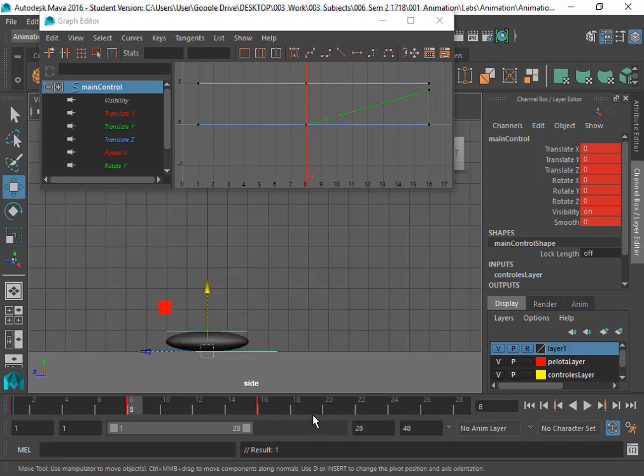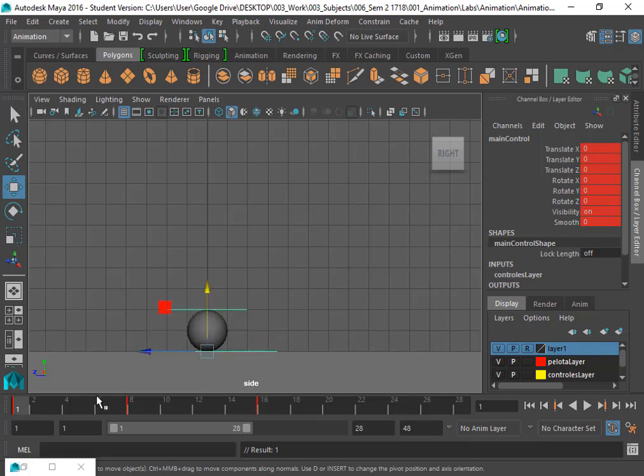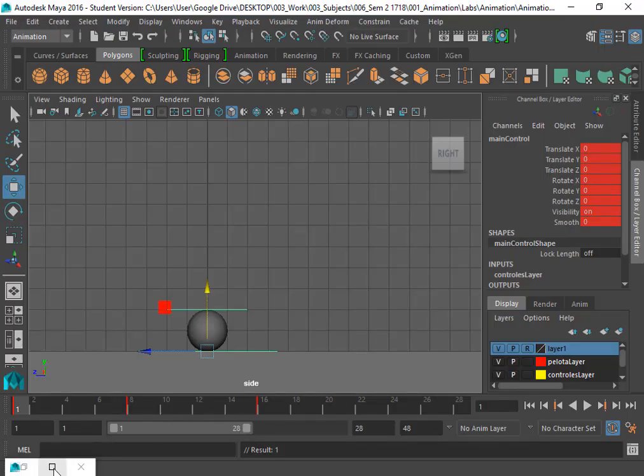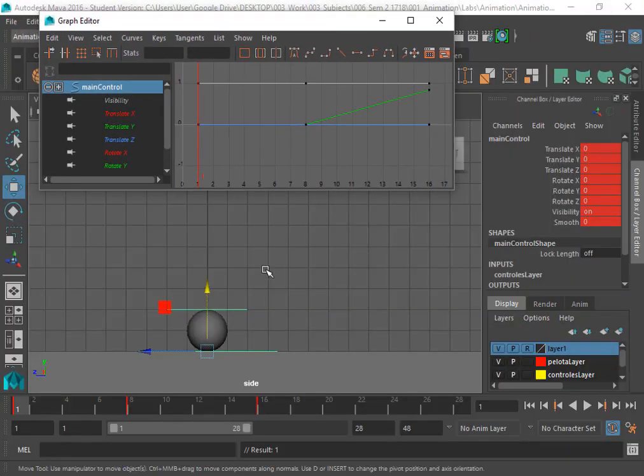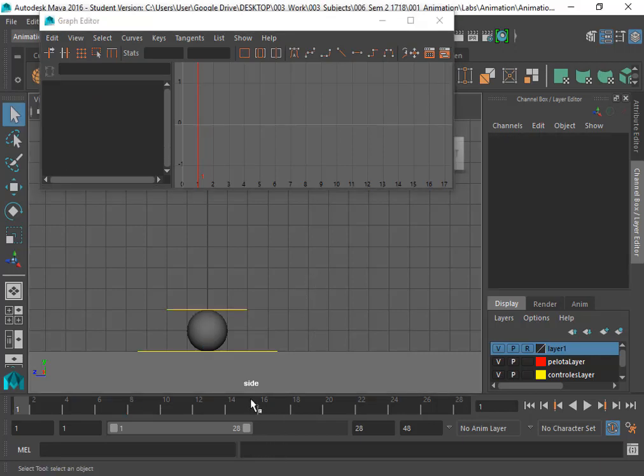So generally when I'm animating, I don't really look at the graph editor. I just tend to set the keys based on whatever planning I have. Based on the planning, I say, okay, I need that drawing at frame 12, and then move on to the next drawing, the next, and so on. It's only later on when I need to make the animation smooth do I go into the graph editor. Okay, so that's that. So we have animation.